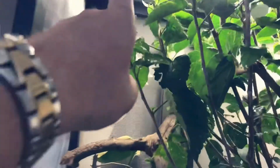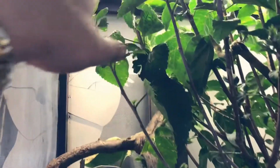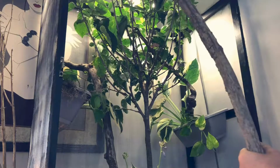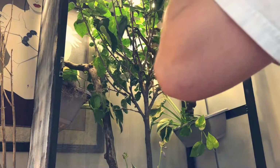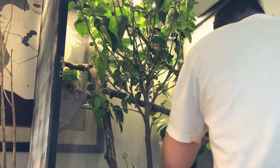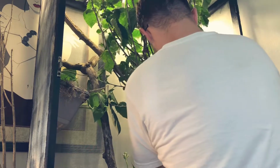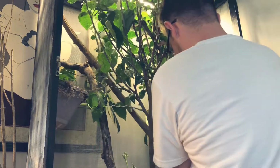I do plan on making this upper left back corner his basking area, so I want to create probably 3 or 4 different basking branches horizontally in that back corner for him. Big stick if we can finesse it. And we have almost. Oh, come on. There we go.